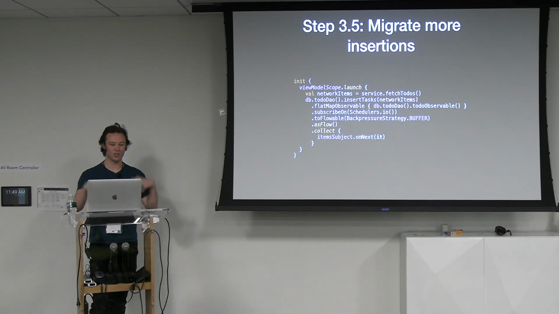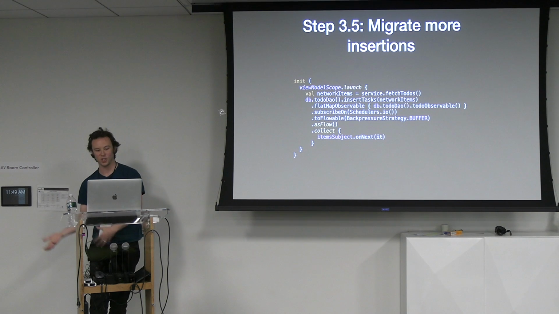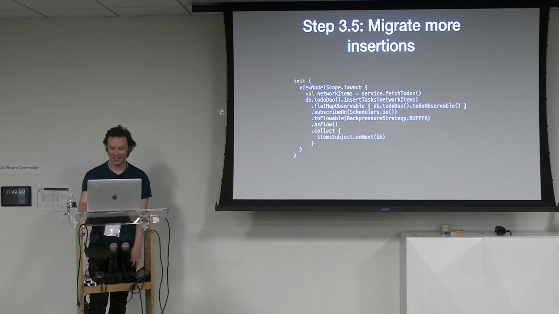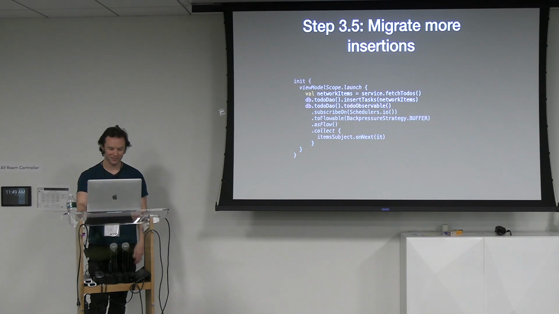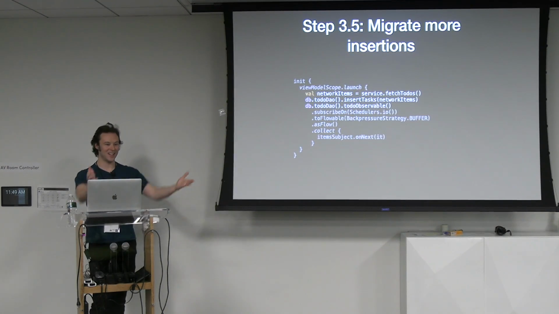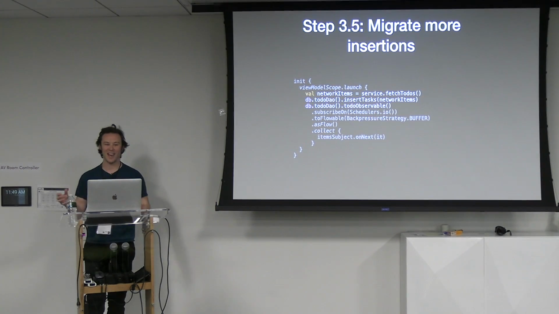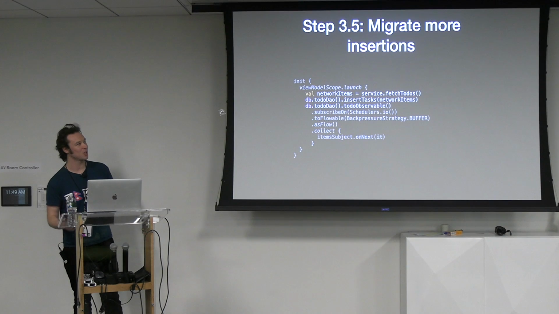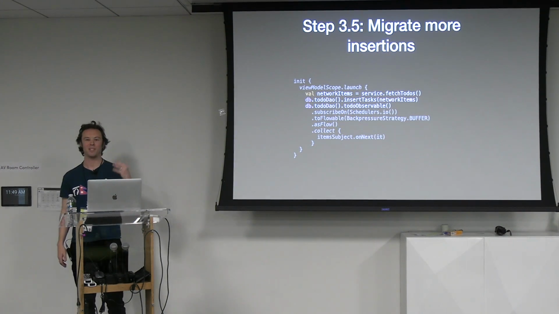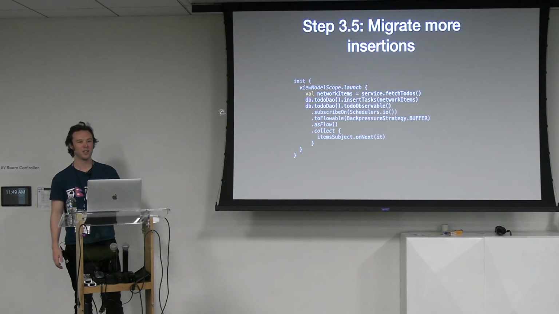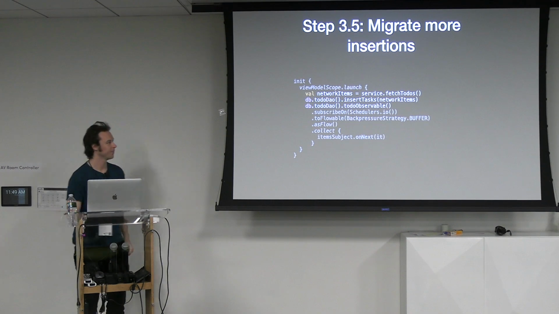Again, we need to figure out how to do this thing, wait for it, and then transition to something else. We're in a coroutine context, so let's just do it. We just insert the tasks, and then the next step is to start that to-do observable and get that actual reactive stream going. But since we're in this coroutine context, things that used to be thing1.flatMap into thing2.flatMap into thing3 are just statements one after the other.